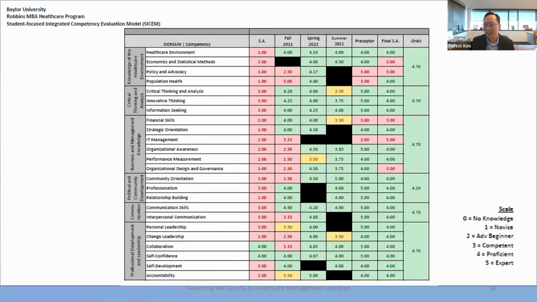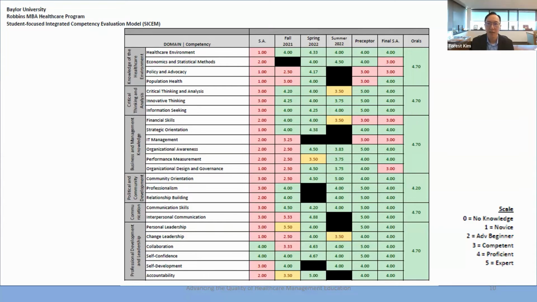I know this is a bit of an eye chart, but this basically is the way that we track competencies, again, quantitatively as students progress through. So let me quickly orient you to this graphic. On the left-hand side in gray are the competency domains, the broad domains that the competencies fall under. The second column are the 24 competencies that our program says that we are going to develop and assess in our students. And then the next rows, as you progress through this essentially Excel spreadsheet, are the different touch points where we're assessing competencies as students move through the program.